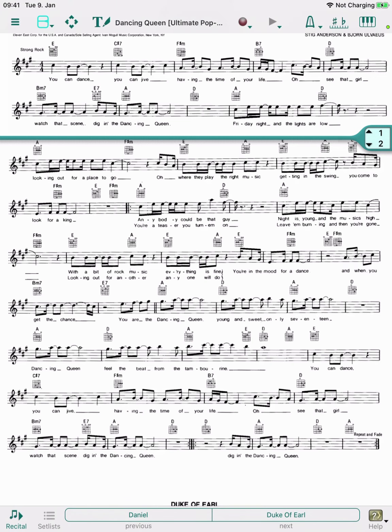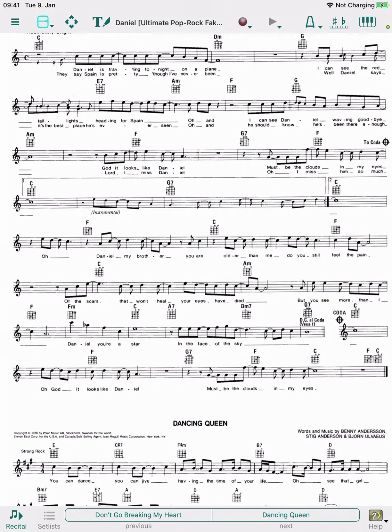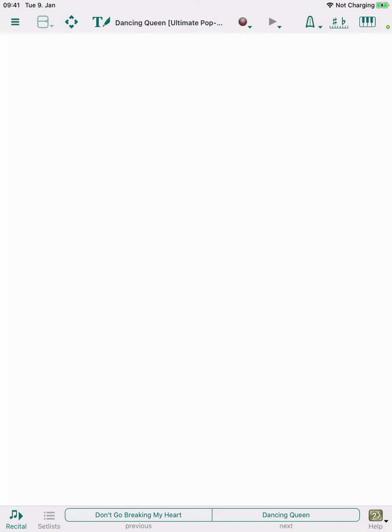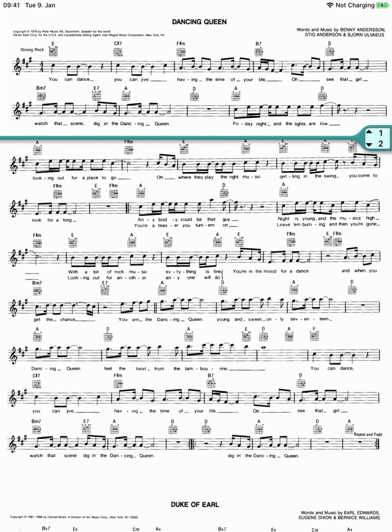But if I choose a different song for a moment and then come back to Dancing Queen, the advantage of this approach becomes apparent. Since we have not switched off half-page turning in the toolbar, which means it remains active all the time, the first layout is displayed immediately after selecting a new song. That is, we get this one-sided representation of a two-sided notation without any action on our part.